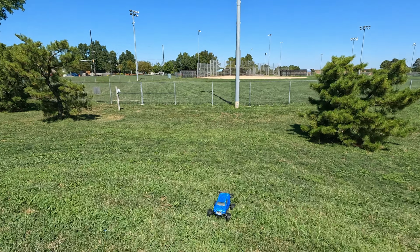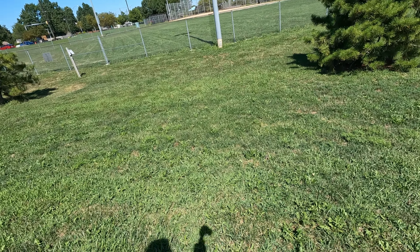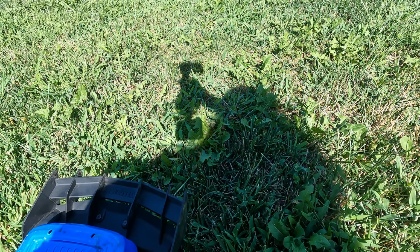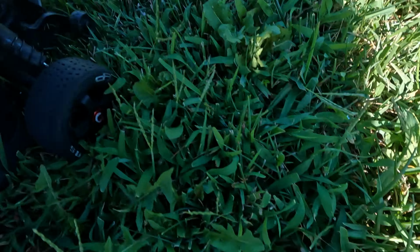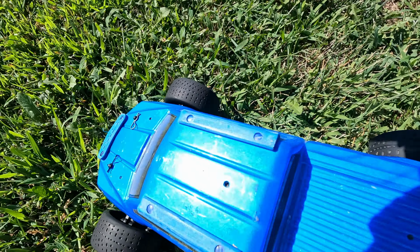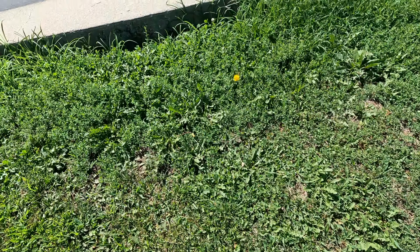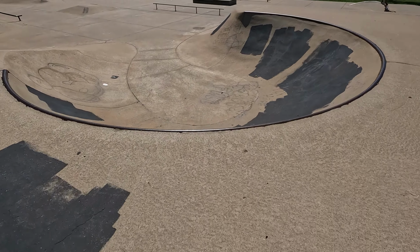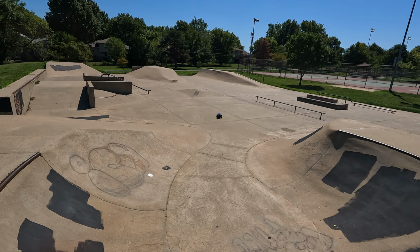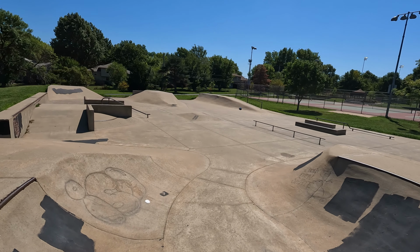I barely even got to it, and I already got the body ripped off. I even screwed that down. Huh. Well, that's gonna happen pretty much every time, because for some reason that screw's not holding the body post in. So I'm gonna have to do that every time, I guess.